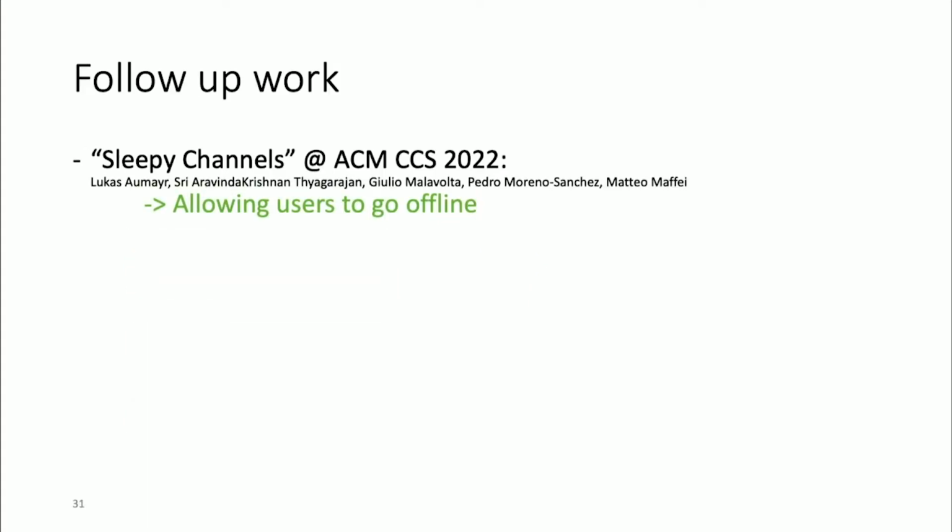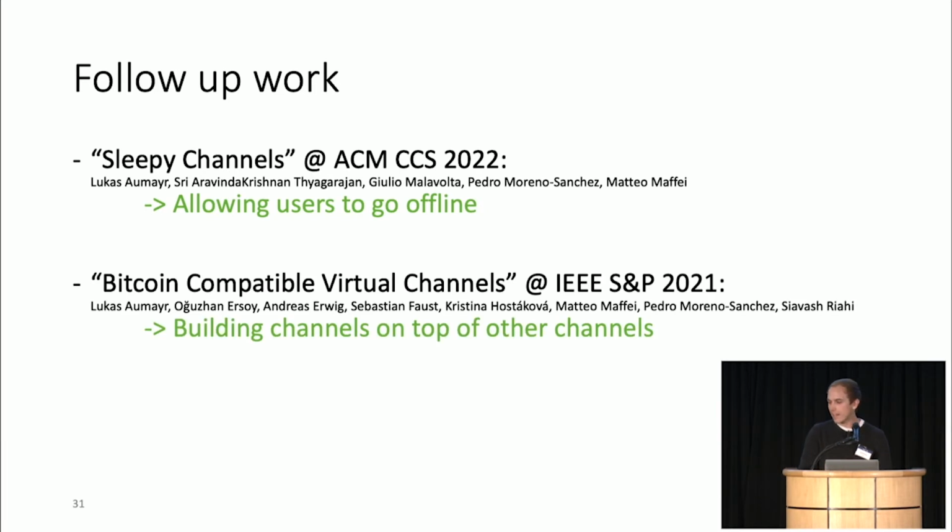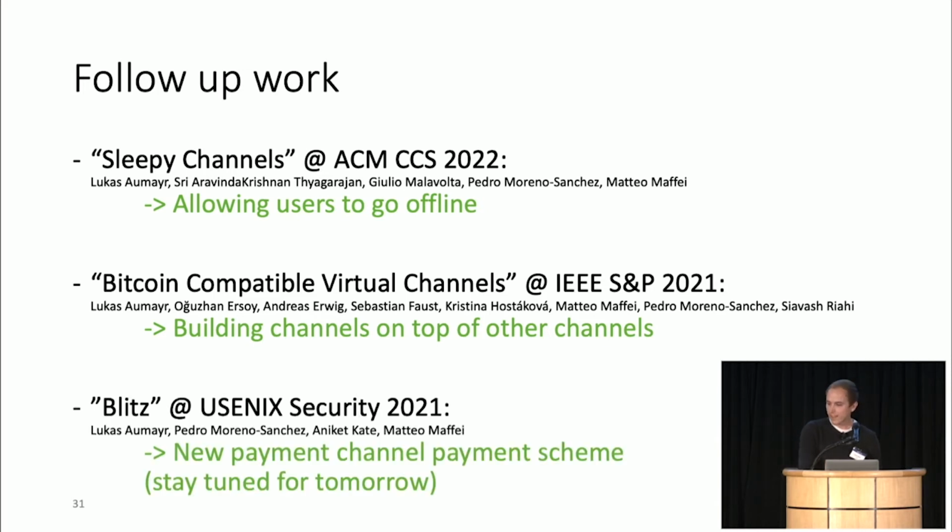So maybe just to highlight some follow-up work that we did on this. There is, for instance, sleepy channels, which is another payment channel idea where we don't need the parties to constantly monitor the blockchain to spot misbehavior, and they also don't need to employ watchtowers, so they can safely go offline. We have worked on virtual channels, basically what I've highlighted also, where you build channels on top of other channels. And finally, to give you a small teaser for tomorrow, we also worked on a new payment channel payment scheme.